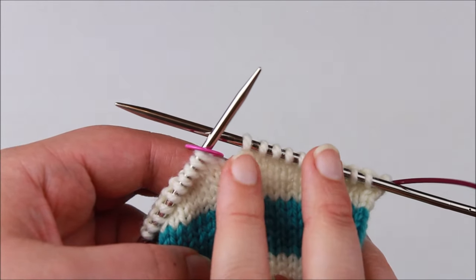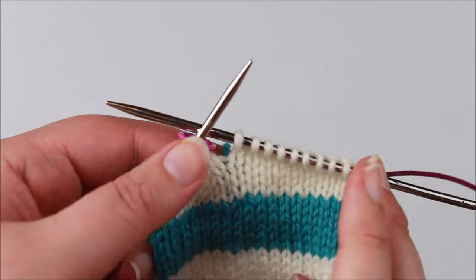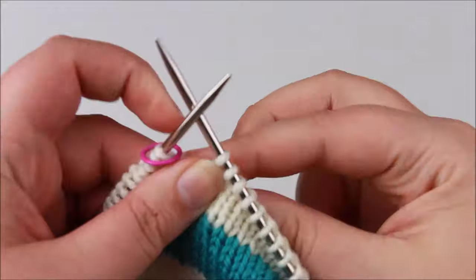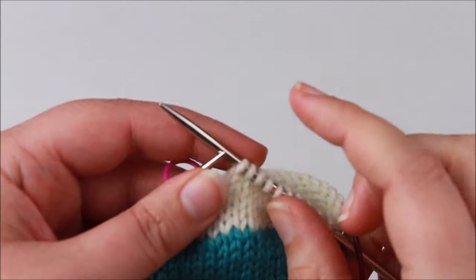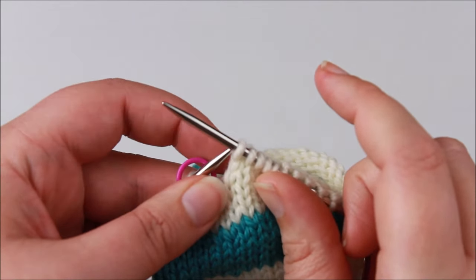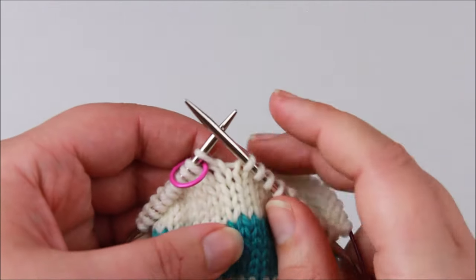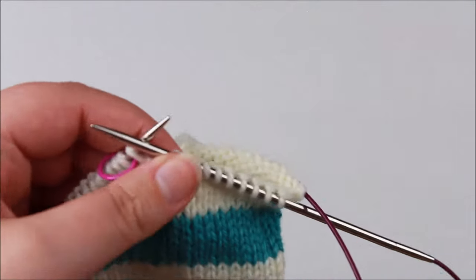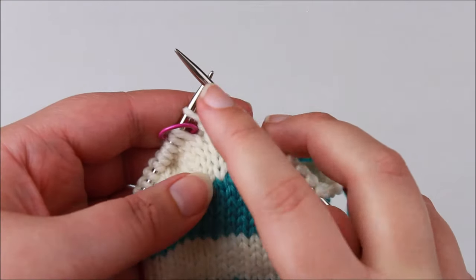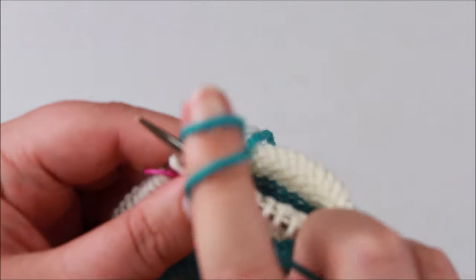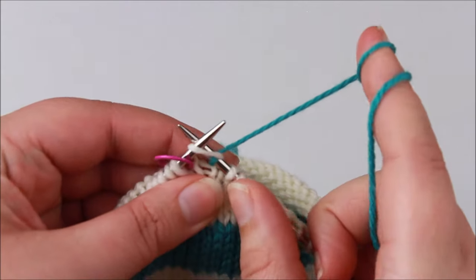So it's very simple, all we're going to do is place this stitch that's been worked in the cream back on our left hand needle. So it's been worked, the yarn is coming out of it, the cream is attached to that stitch here and we're just going to slip it back to the left hand needle so we can work it again. So I'm doing that purlwise and making sure that I don't twist the stitch at all and we'll pop it back on the left hand needle and then we're going to grab the yarn that we're changing colour to. So remember it would usually say to change colour when you get to this stitch here but we're going to do it to this stitch and all I'm going to do is knit that stitch once again but with the new colour.